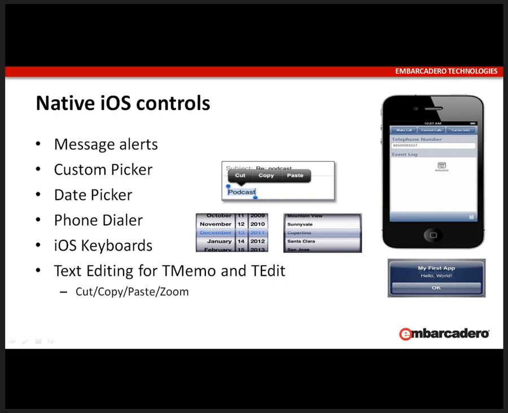And you can also add your own little buttons at the top of the keyboard, that you'll see, for example, when you're in a form: next, previous, done. There are some little buttons that can show up above and beyond whatever you have. All of that is available to you in FireMonkey for iOS, and where possible in FireMonkey for Windows and Mac.